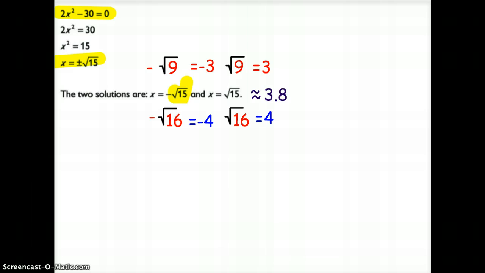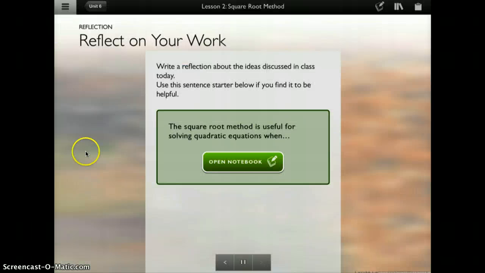We're just estimating. Okay, reflect on your work, write a reflection, go ahead and type this out, practice typing on that iPad. You will be using it in math and English for the next 2 years after this. So get used to it, get good at it, that way you can get the work done a lot quicker. Use the sentence starters below if you find them helpful. Again, you don't have to. What did you learn? What did you not learn? What do you still have questions about? How does it connect to the previous lesson?